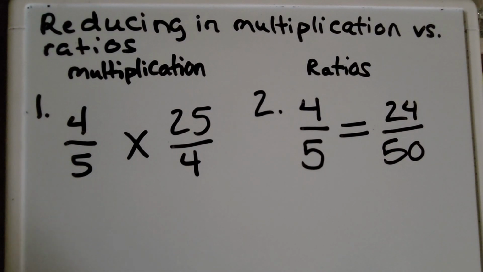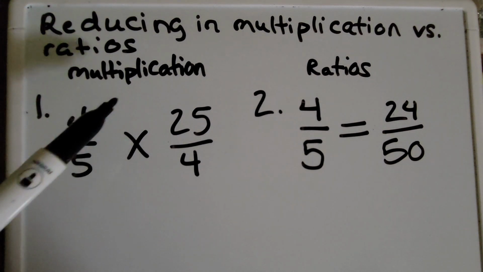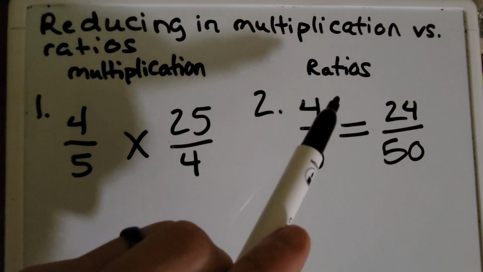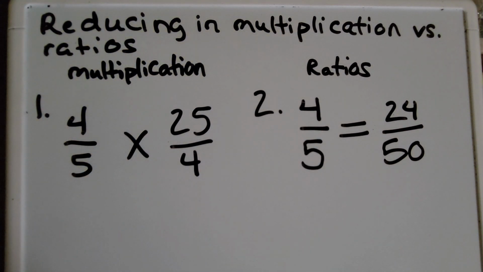This is Sergeant Seeloff. Today we're going to be covering reducing when it comes to fractions. There's going to be reducing in multiplication and there's going to be reducing in ratios. Now, the reasoning behind reduction is to make the math simpler. You're doing less work by doing it this way, right? With that being the case, both have different examples in which you're allowed to do it, right?